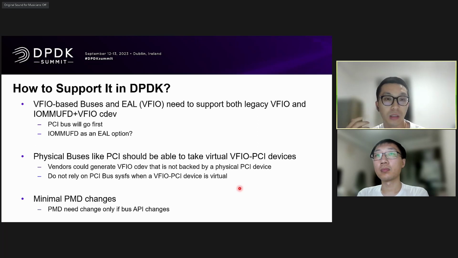And then I will talk about one question, which is how is work in DPDK. So we all know that there are two parts that have some VFIO related code, like the VFIO-based buses, like PCI bus, and also recently there are more buses to include VFIO support. And also EAL has VFIO-related code. So these two parts need to support both legacy VFIO and IOMMUFD plus VFIO Chardev.